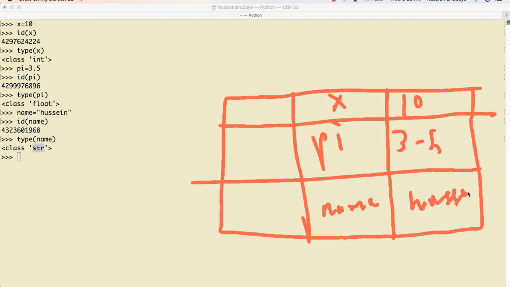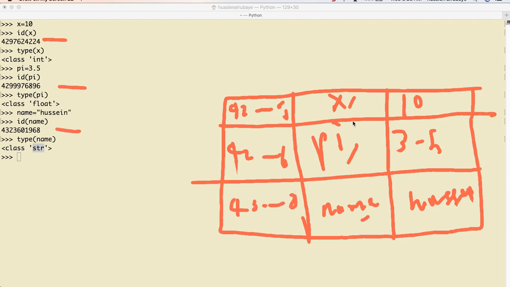Then what you have to know is that every variable has a specific type. So this one is integer, this should be float, this should be string, and each has a specific location. x has 4, 2, whatever, ending in 4, then pi has a specific location, again 4, 2, but ending in 6, then you have another one, the string, 4, 3, ending again in 8. So did you see, every variable has a specific name, a specific value, and a specific location. There are no two variables with the same location. Yeah, this is basically how it works. And yeah, here we are done, and see you next time.